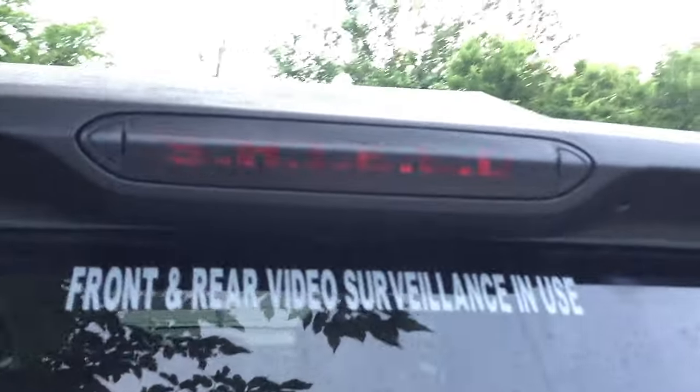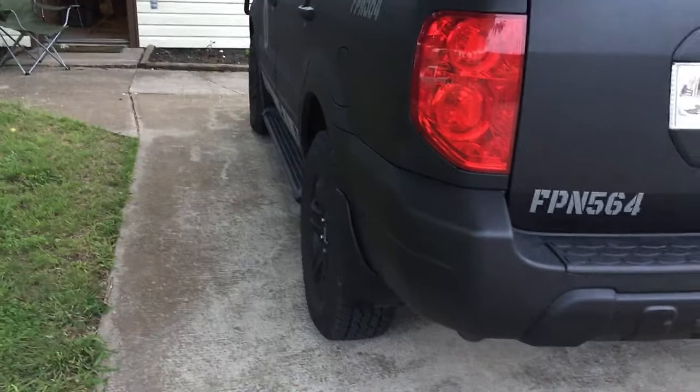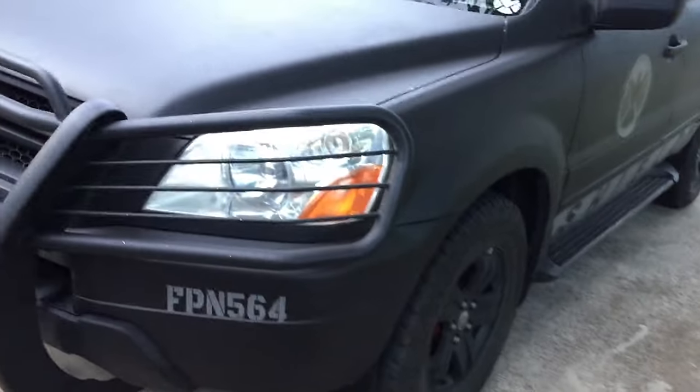It cleans up real easy - I washed it with dish soap and a scrubby pad. Obviously KC's civic here is still holding up pretty well, seeing a thousand miles a week. I'm super impressed with the way it's held up and hasn't faded like crazy. I highly recommend Rust-Oleum's paint. Even did the shield on the brake light - looks pretty cool. I would definitely go with the Rust-Oleum if you're on a budget and want a bed liner and have it last, because this is all Rust-Oleum - the paint on the doors, the paint on the front, definitely everything.